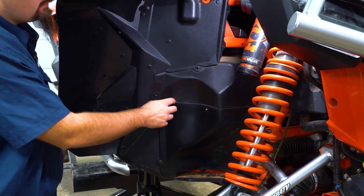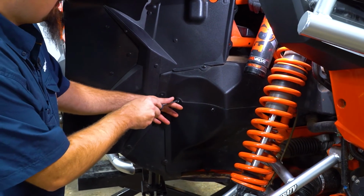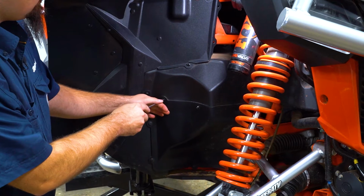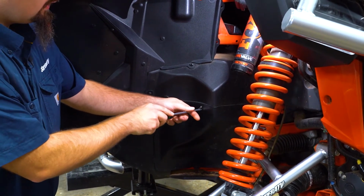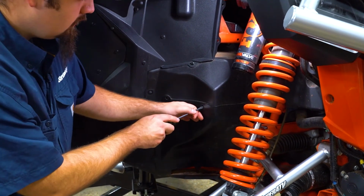For these that are coming from the inside to the out, what I like to do is just take a screwdriver, push the centers of the push pin in, and then just pop them straight through the hole. They'll just end up laying on the inside of the machine on the floorboard. So just go inside and pick them up after you're done with the install.